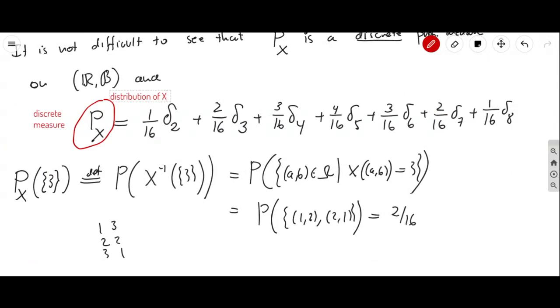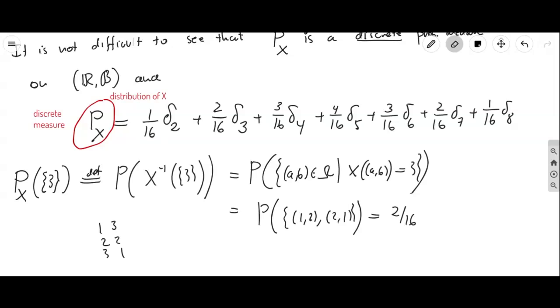I know this is a lot more sophisticated because this is not normally the way you learn about distributions in an undergraduate class. If you've ever seen them before, you probably define them a bit differently, but this is the most sophisticated version. I think this is the best, most general way of doing it: the distribution is just the induced probability measure on the real line. And it's discrete because it's a discrete probability measure. It's a sum of Dirac deltas, and that is what it is. Okay, this is our example of a discrete distribution.